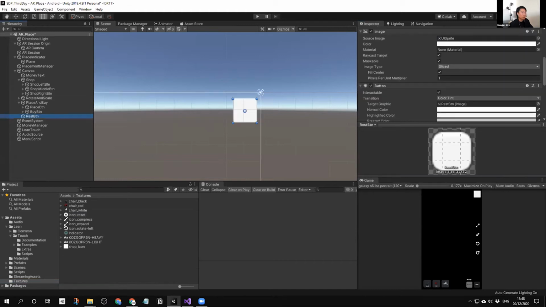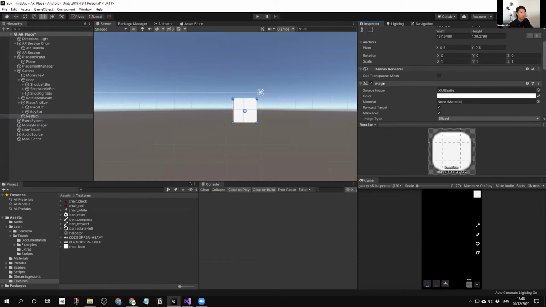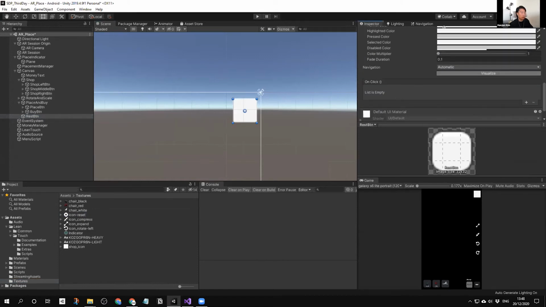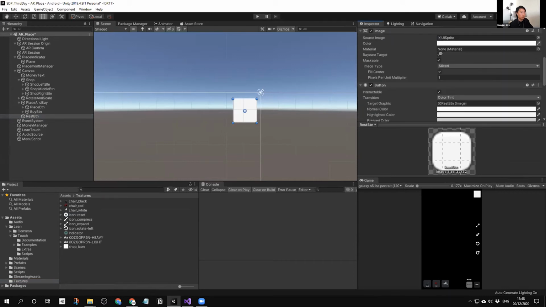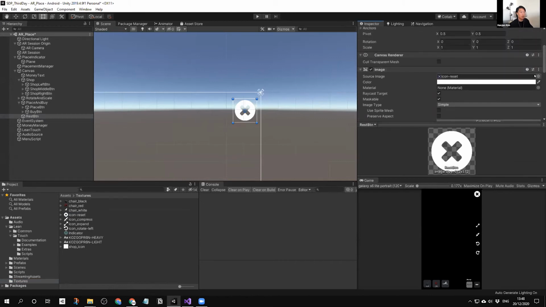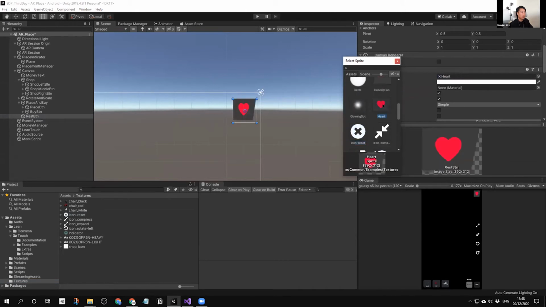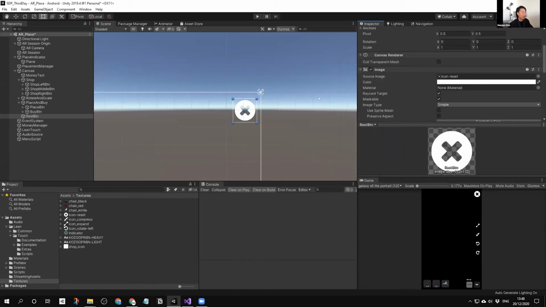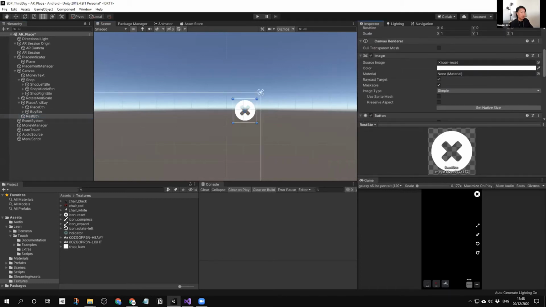And the reset button here. Under the image, just drag and drop your reset button to here. Yeah, if you have difficulty, like me, you can just click here and then select your sprite from here. Wow, I didn't know that there's this kind of thing. But anyway, under the reset button, go to the reset button.